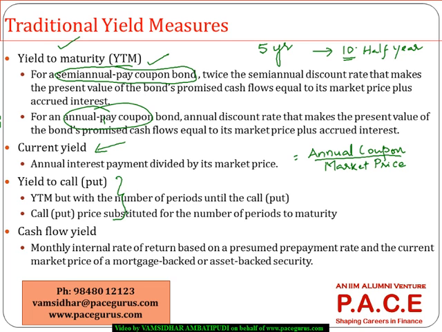So the maturity, it's as good as the yield to maturity, but not for a 5-year period, but only for a 3-year period. That is how we evaluate yield to call or yield to put. Whenever it is getting sold off, we are assuming it's the same as yield to maturity, but with a reduced period. And the same thing, call or put, whatever it is, the number of periods are getting modified.